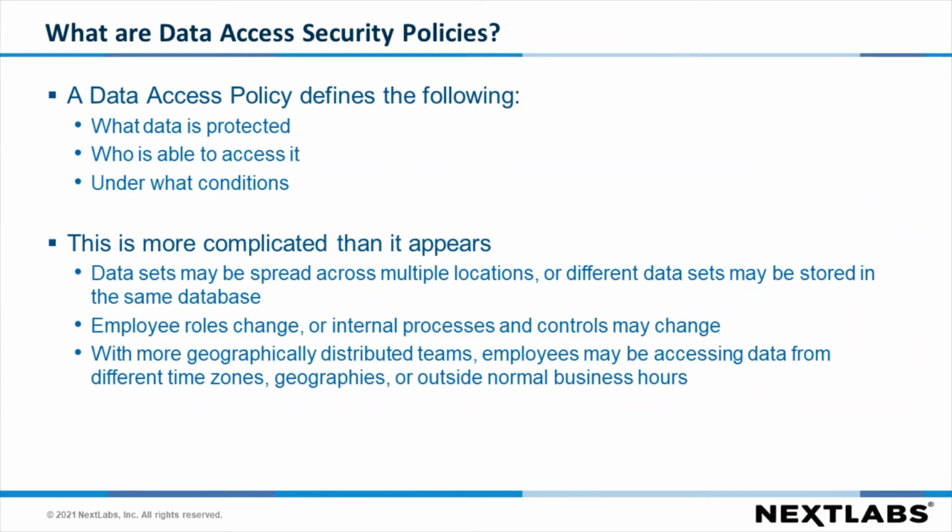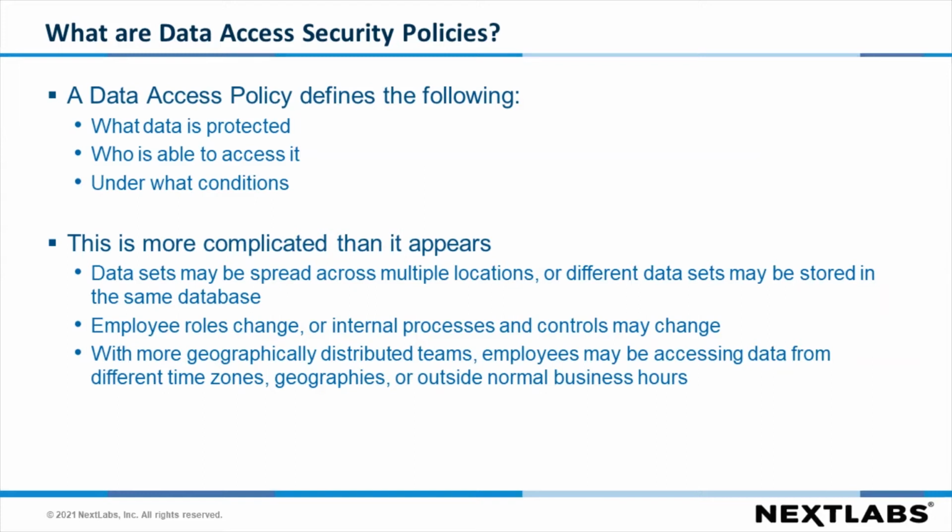So for the first point, and this is becoming more and more the case, data sets may be spread across multiple locations, or conversely, different data sets may be stored in the same database. Both of those situations need to be accounted for. How do you apply a consistent security policy across data that's spread across multiple locations, or apply different data security policies to different data sets that are in the same database?